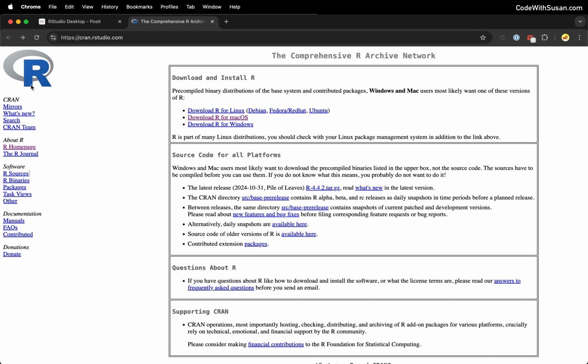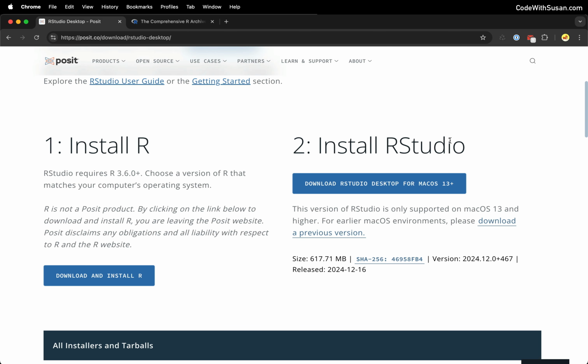But remember, we want to be working with the RStudio application just because, as I mentioned, it gives us some extra bells and whistles working with R. So rather than continue to dig into the base R tools that it provides, let's get set up with RStudio. This link here should auto-detect your operating system. And in my case, I'm on a Mac, so you can see the link is customized for that. So I'm just going to go ahead and click that to download RStudio.